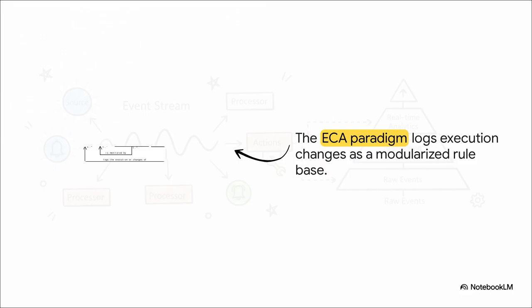The event is the incoming SMS. The condition is whatever logical test the script decides to run, like, say, checking to make sure the user actually has an active account. And the action is the final execution step. This hierarchical database seamlessly blends that entire ECA rule structure directly into its nodes.